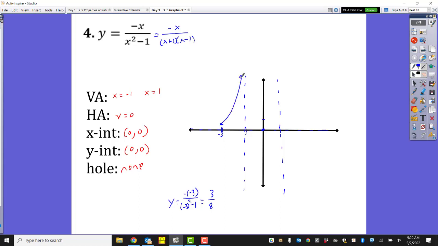Now we can follow our pattern. So go up, go down. This is the x minus 1 asymptote, so that's odd. So we're going to go opposites. Now here's the interesting part. This is x to the first power. That's a first degree intercept there, which means it's going to cross that asymptote. There we go. It's going to cross that asymptote and then keep going. And then this one is also odd. It's going to go to the opposite side and then continue on there. Okay? All right.